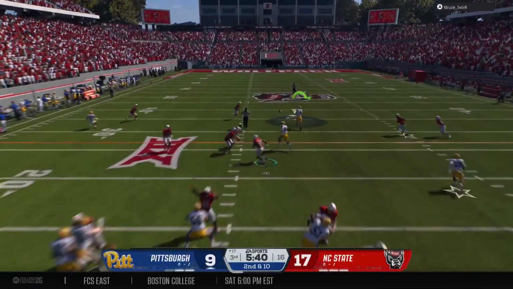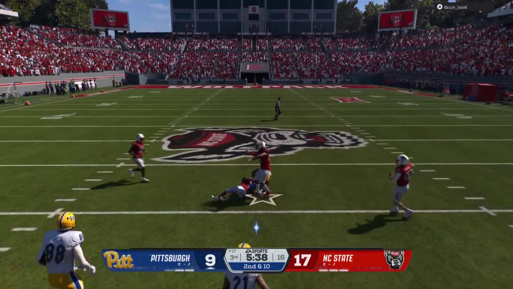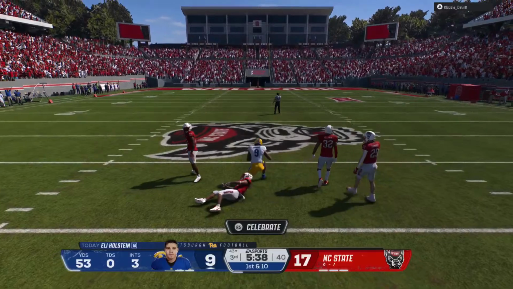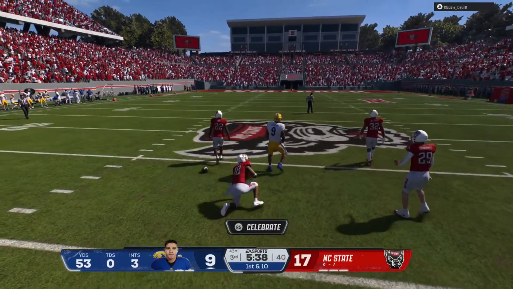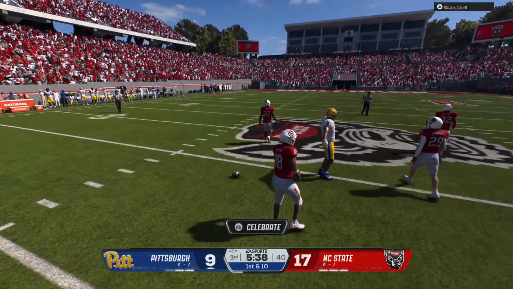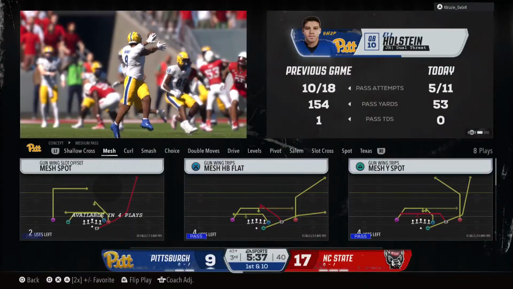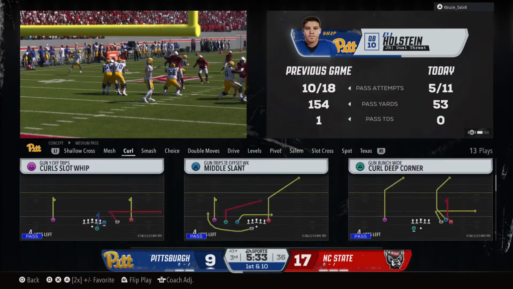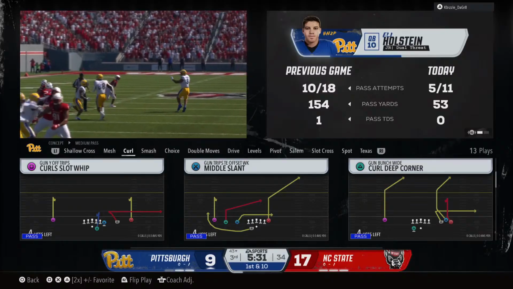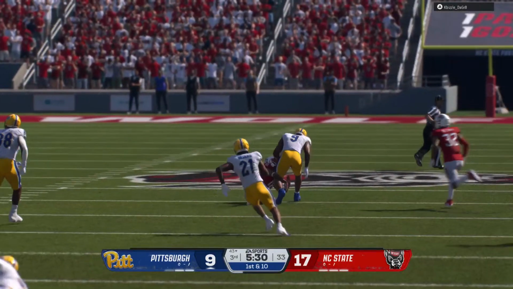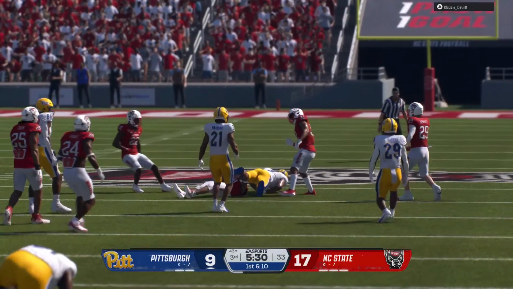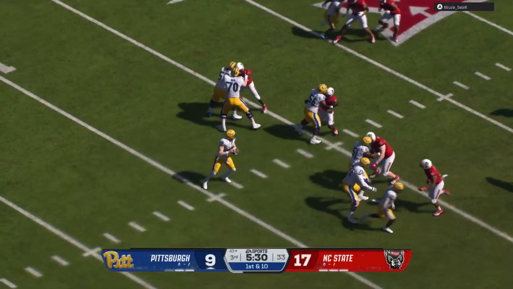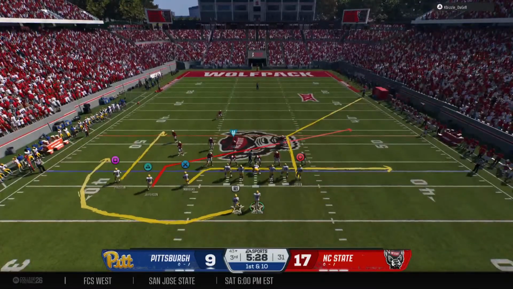After the incompletion, they go back up top. Grabbed in the middle, it's Barber, to the 43-yard line and a first down for this offense. Well, how about the offense setting that play up? We've seen earlier in the game a couple shorter throws. They're just trying to suck those safeties closer to the line of scrimmage, anticipating that they would get an opportunity to take a shot. They called the perfect play at the perfect time right there.